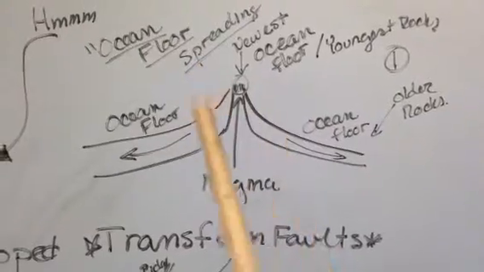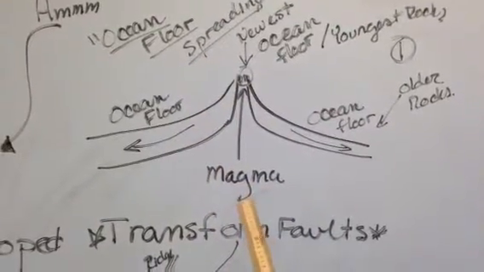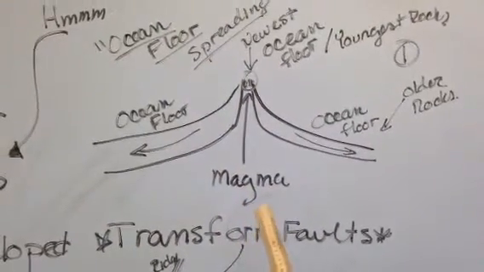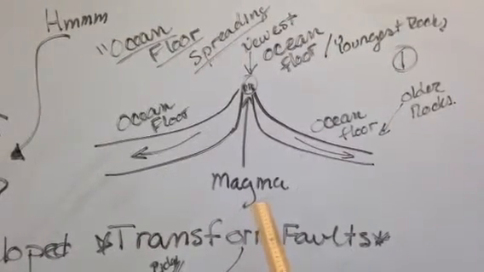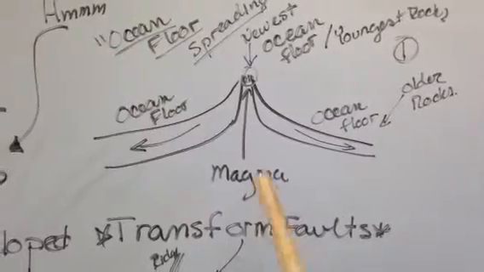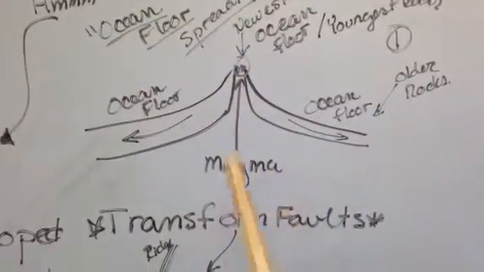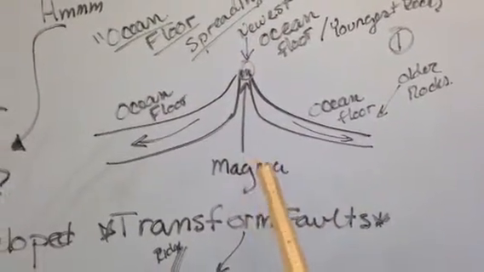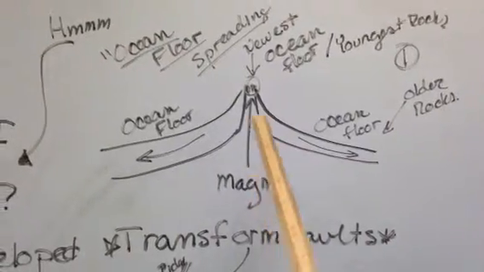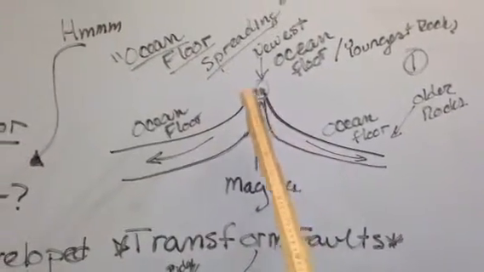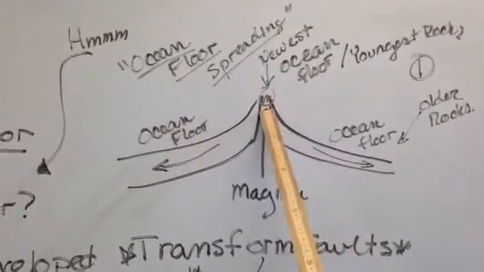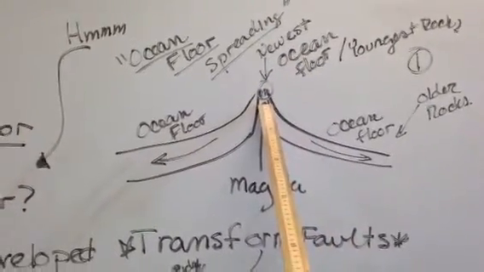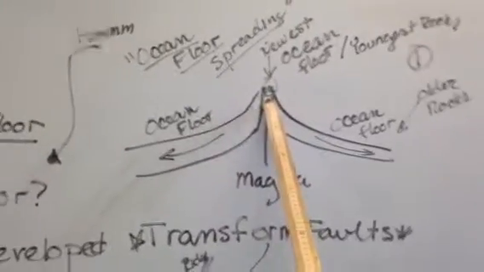Now what does that mean? All right, that should make sense to us. We should know that these ridges then have lots of, what is it? Hopefully you said volcanoes, right? Because that's what this is. It's a volcano. So these volcanoes along the mid-ocean ridge, they spit up this magma. And as the magma comes up, it cools and it makes new ocean floor. So right here at the top, that's going to be the newest ocean floor in the whole ocean.